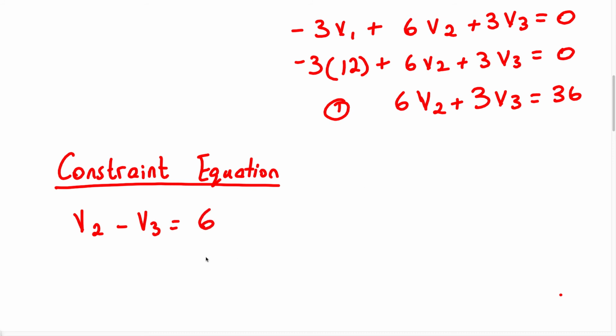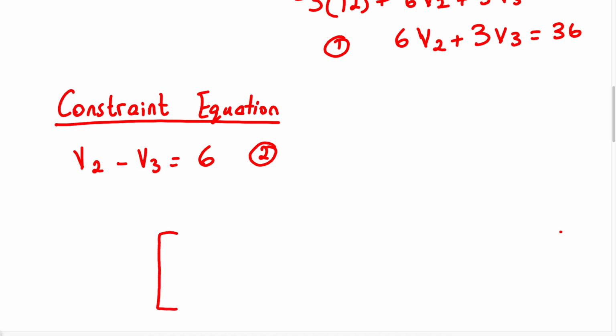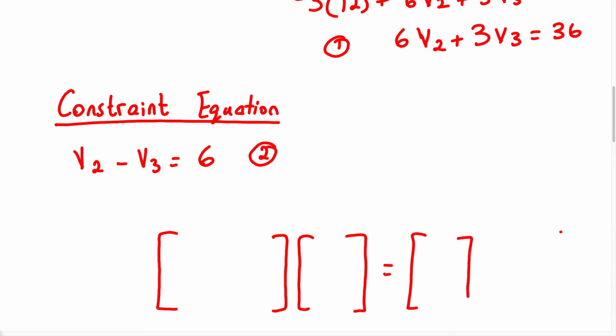Okay, now that we have this, I'm going to call this equation 2. So now when we look at this, we have two equations and the same exact unknowns. Therefore, we can solve for these unknowns by using either the simultaneous methods or the matrix method. I'm just going to do the matrix method. So we're going to have a 2 by 2 matrix and a 2 by 1 matrix, right? For the 2 by 2 matrix, the first equation is going to have a positive 6 and positive 3. The two unknowns are V2 and V3, and for the first equation, that equals 36. Now for equation 2, we're going to have a positive 1 and a negative 1, and that's going to equal 6.